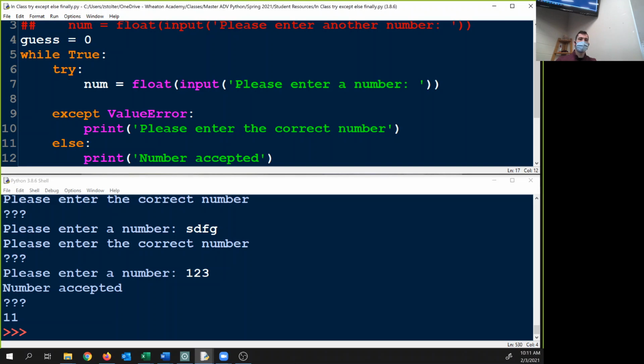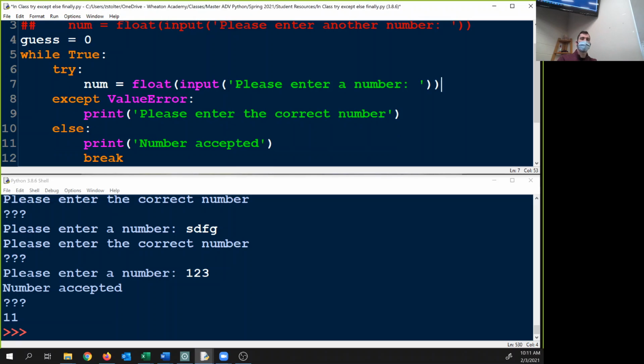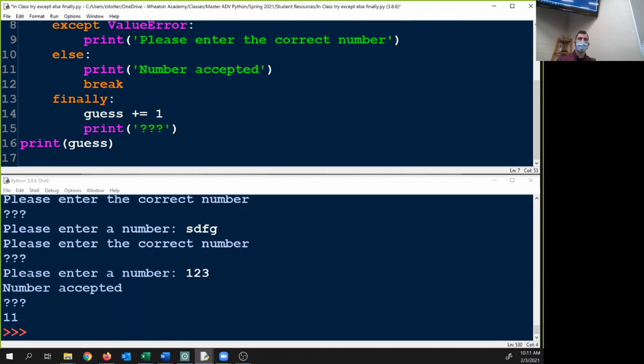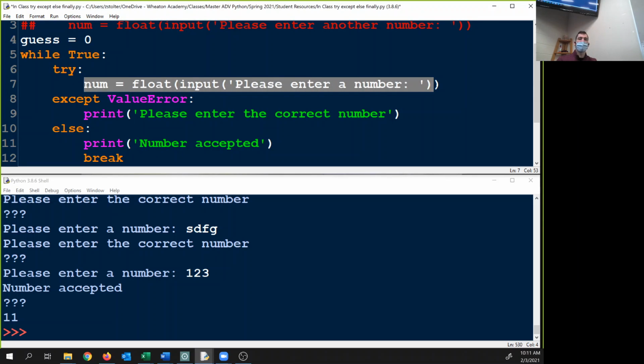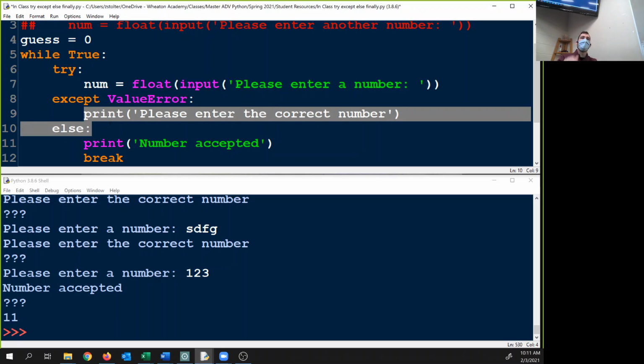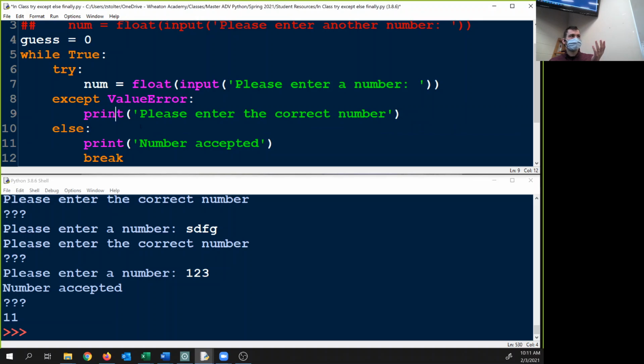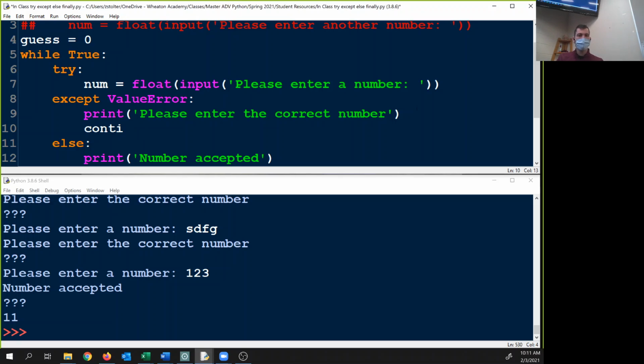So do you guys get try, except, else, finally? Try is the code we're going to attempt. Except is what happens when an error pops up. That is the error, typically the error message you want to tell the person, or the thing, or you could even put continue in here. You don't really need to put continue in here, because it automatically does it since you're in a loop, and it gets to the end and starts back over until you hit the break.